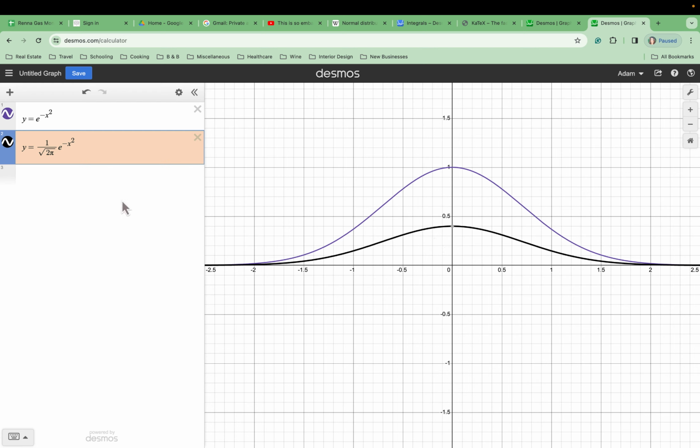That's a good sign. What we're going to do is we're actually going to calculate it. We are going to take the integral from negative infinity to positive infinity, and you don't need to know too much about what that means. It's just a way of calculating the area under our respective curves. We'll start off and we'll say integral, or int, and then negative infinity up to infinity.